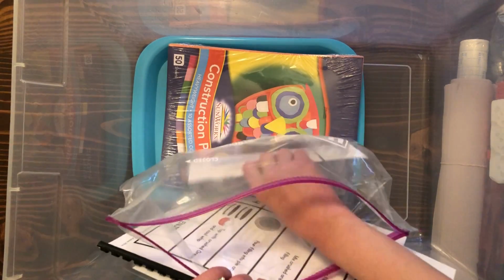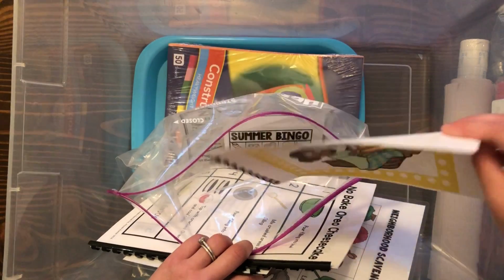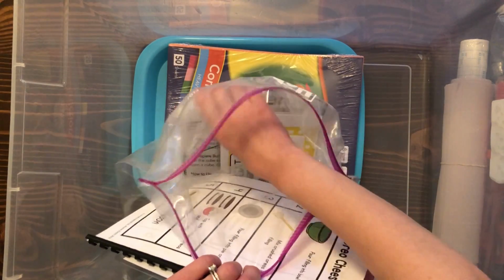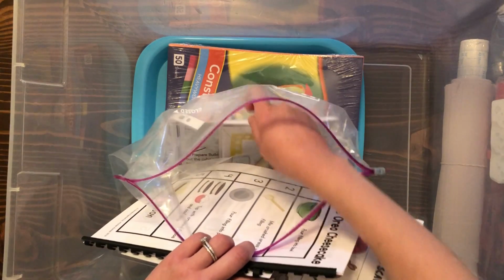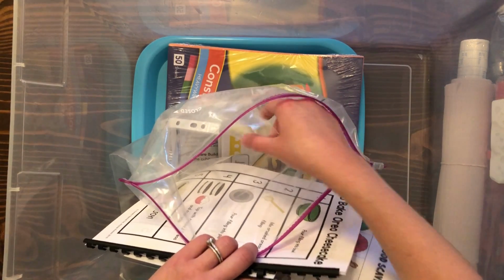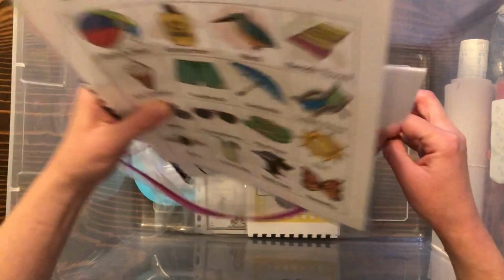And then the last thing are some movement activities. We gave you a yoga set that has summer themed yoga, and some brain break cube activities in here as well. And then we also did give you some sheet protectors for doing the window cling activity. So I'm gonna put all these back in here.